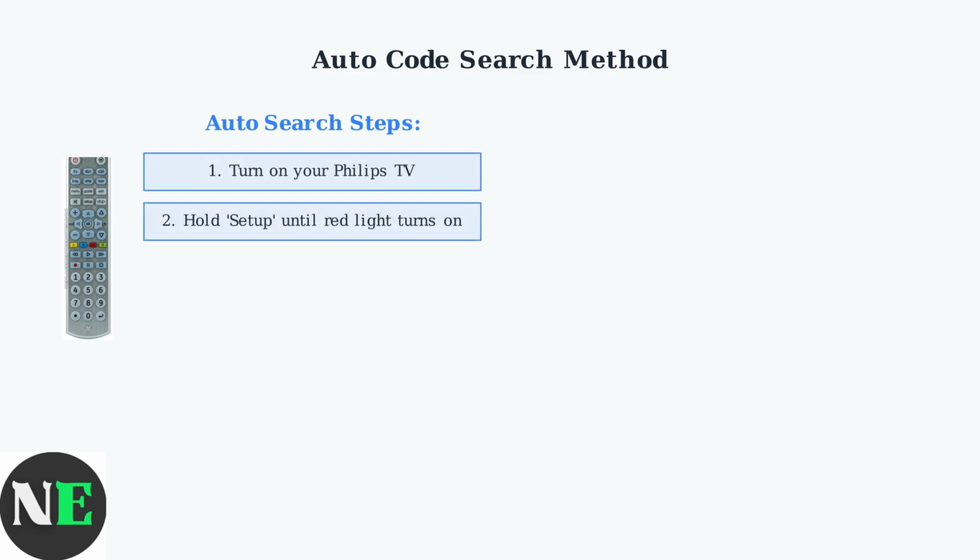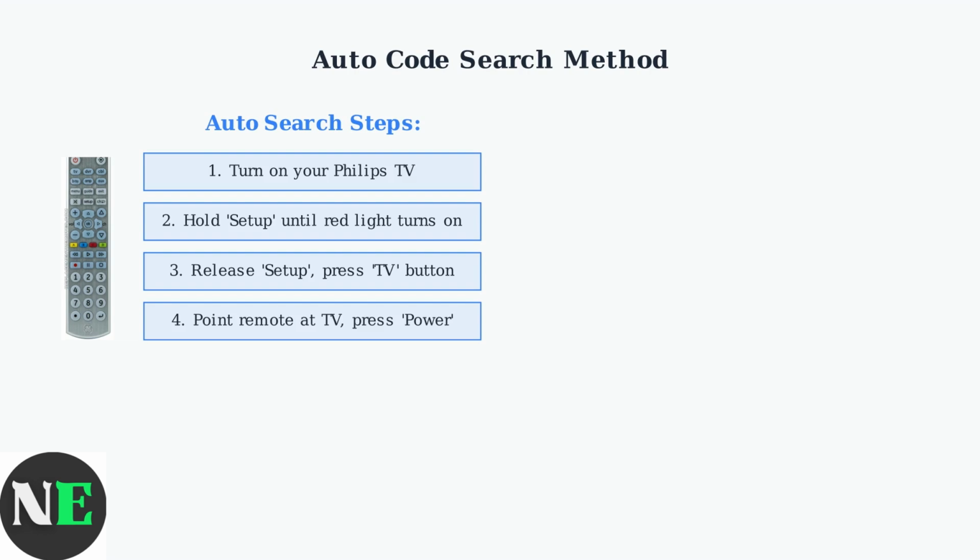If direct code entry isn't working, the auto code search method automatically finds the correct code for your Philips TV. This method scans through codes until it finds one that works. Here's the step-by-step process for auto code search. First, turn on your Philips TV. Then press and hold the Setup button until the red light comes on. Release the Setup button and press the TV button.